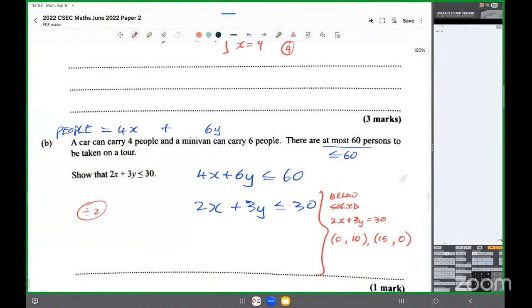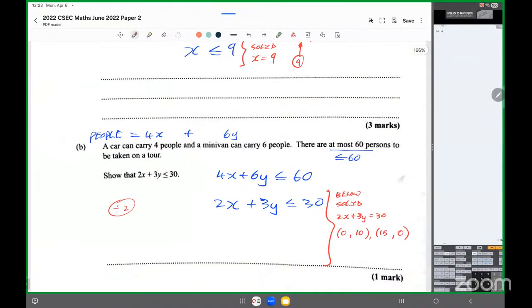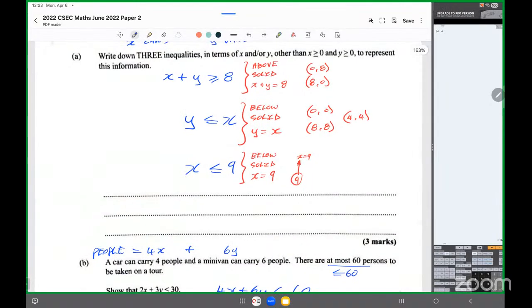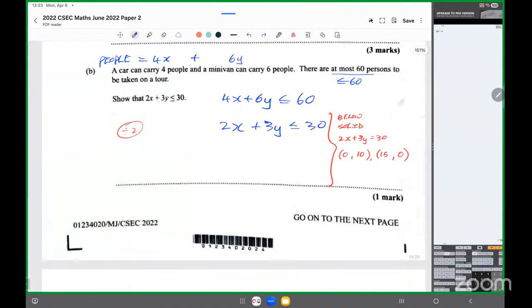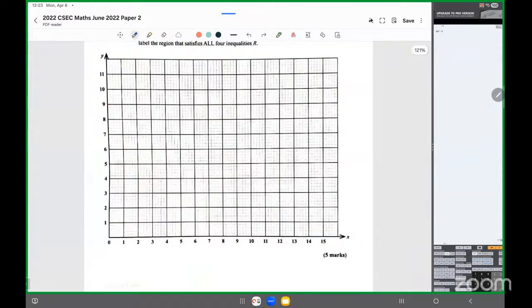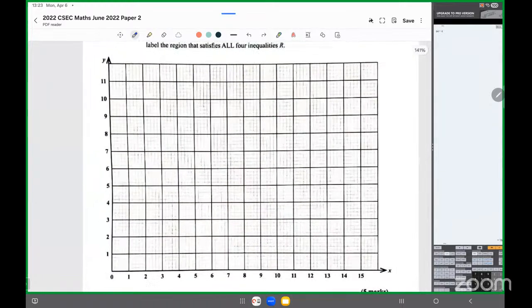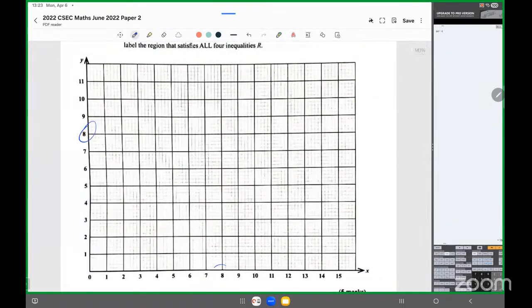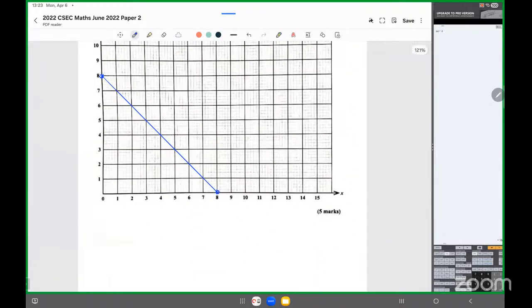So let's put them on the graph. Draw them in blue. The first line was x plus y equals 8. Let's put that on first. That one passes the y-axis at 8 up here and passes the x-axis at 8 down here. So it passes through a point where x plus y is 8. I'm just going to draw a straight line connecting those 2 points. That's it. Let me extend it down.